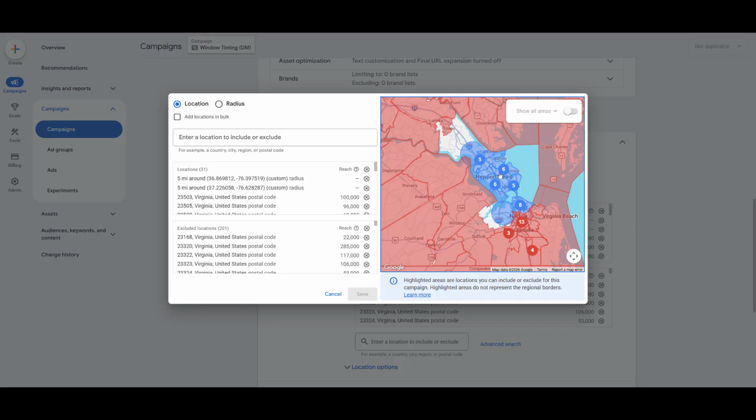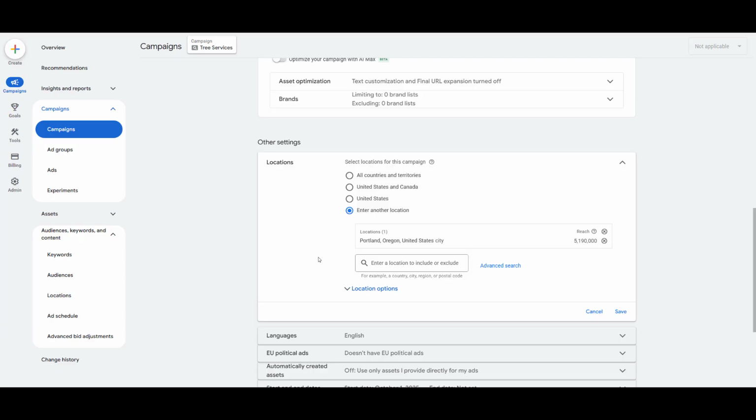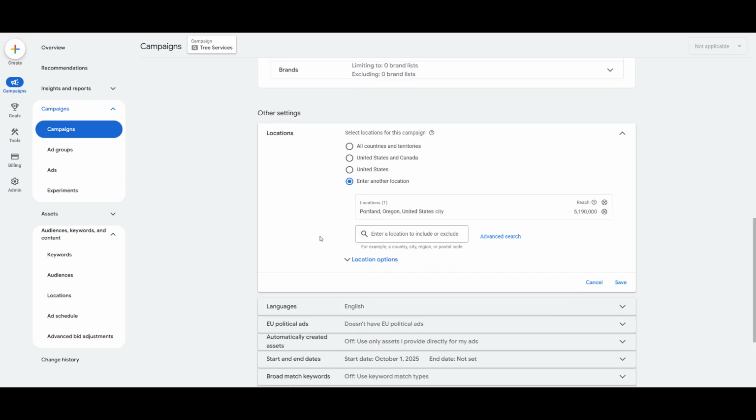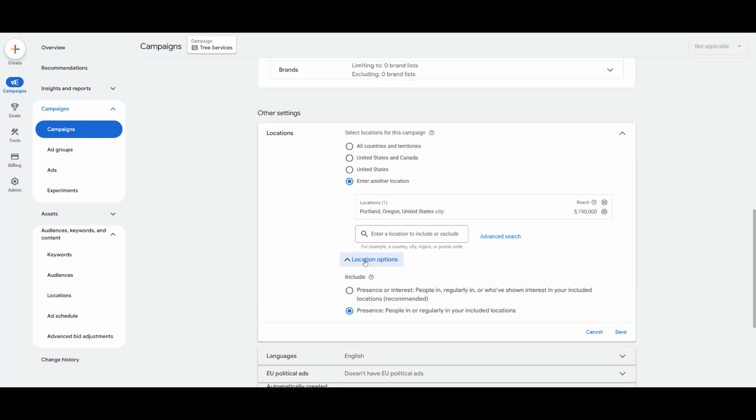But there's one other thing that I wanted to talk about really quick that doesn't really deal with this whole setup, but deals with your search traffic and things that could show up in search in general outside of the location targeting. One thing that's really important to note before we move on to the final step is that when you have your location targeting set up how you want, make sure you have the right location options selected right here, because this can create a situation where you're getting phone calls from people that are outside of your targeted location.